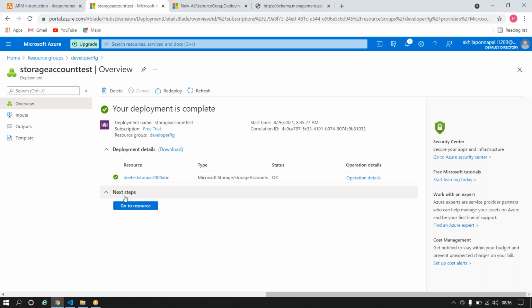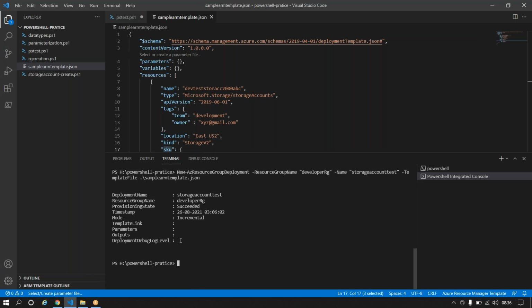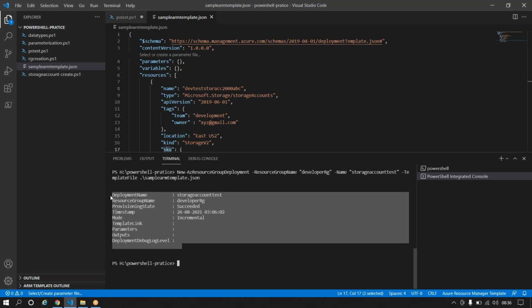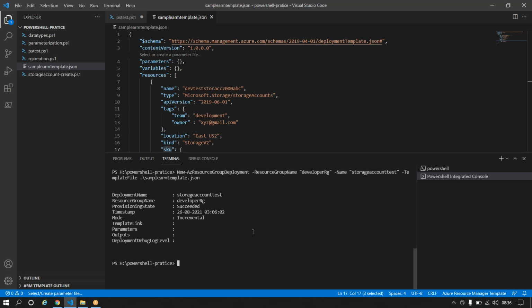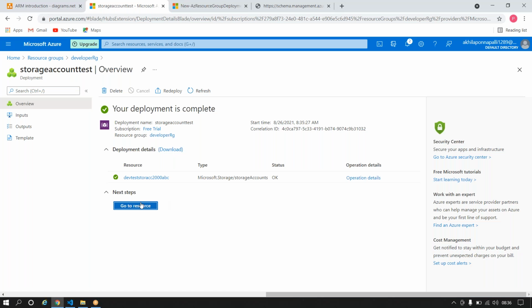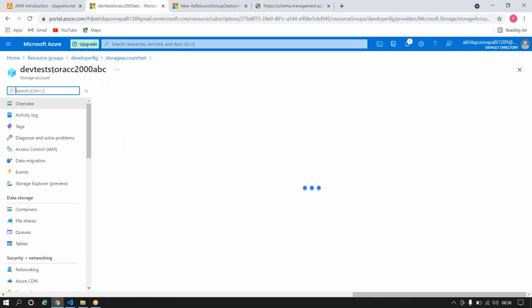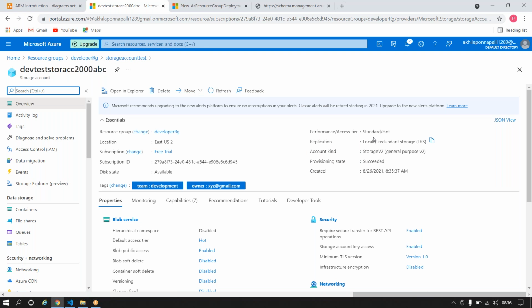And now this says, you know what? If you go to that particular portal, it says, I am done. I have deployed it. I am good with that. I saw the template, I evaluated it. I'm all good. I have deployed it. And you have a dev test storage account created in, let's say, LRS, created in, let's say, East US 2, created in, let's say, StorageV2 and hot tier. Guys, are we good with this?